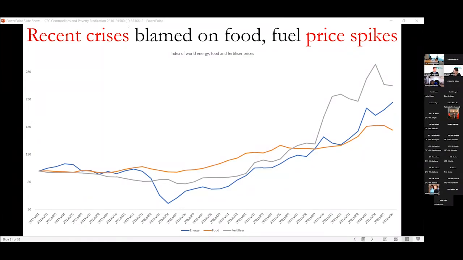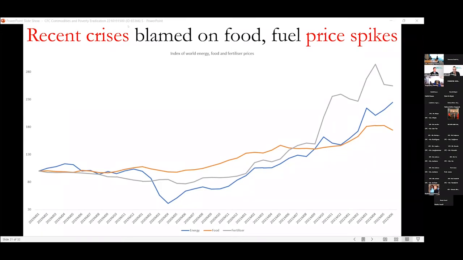Of course, now you have the additional problem of extreme weather events due to global warming, where you have, for example, in Southeast Asia, El Nino events, which are extended, more severe, and long seasons of drought, sometimes followed by La Nina, where you have extreme heavy rainfall, which leads to floods. Both are very problematic for farmers, very problematic for food production. And these are things which are not really reckoned with very much. And very often, it is the poor small farmer who's blamed for the consequences of this.